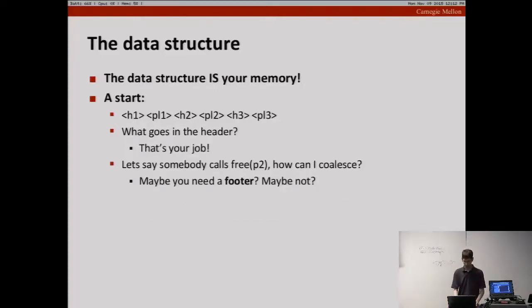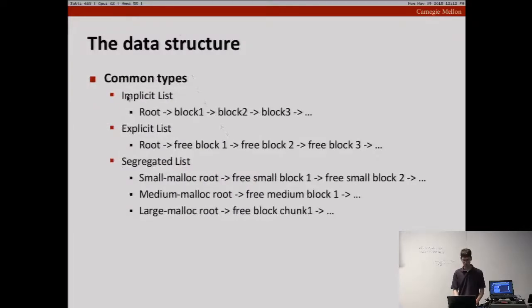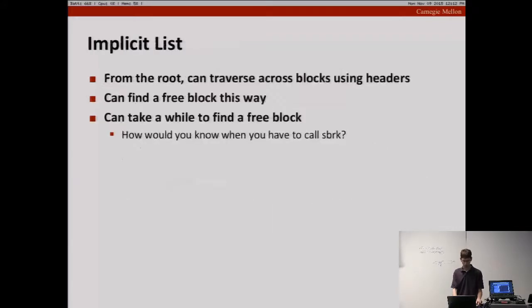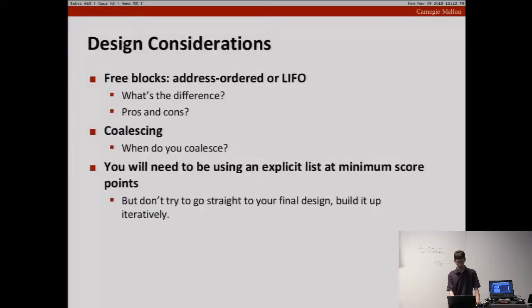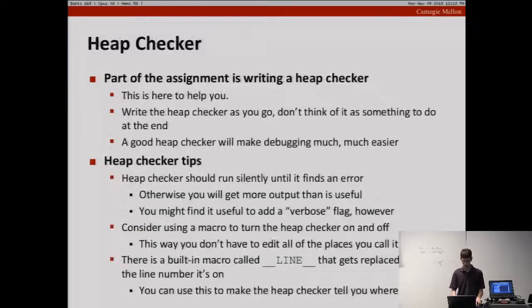I'd recommend starting with simpler things. We've divided them into three categories: implicit lists, explicit lists, segregated lists. I recommend starting with the simpler ones and then iterating up to the bigger ones. If you just try to go to the best one immediately, you'll probably make a big mess of everything. If you factor it well, upgrading one to the next is not hard. Implicit lists and explicit lists are all in the book. I want to get to a quick demo, so I'll skip through those.